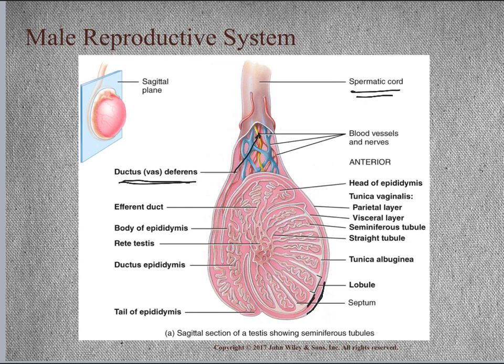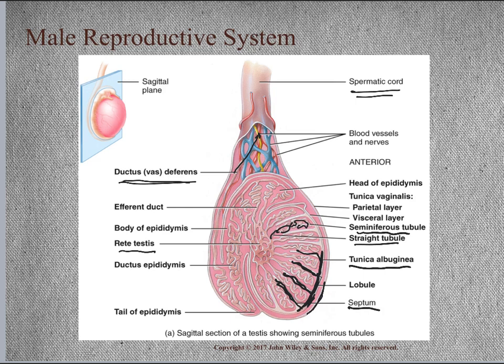Notice these words are very similar to our serous membranes. So these are connective tissue coverings that allow for protection. As we move our way in, we see seminiferous tubules, these coiled tubules that are going to be our site for spermatogenesis or sperm production. We have a straight tubule that leads to the testes. And then we see our compartments, our septa. These are lined and made by our second innermost connective tissue, known as the tunica albuginea. Now, we have our septa, right? Or if you look at singular, our septum.